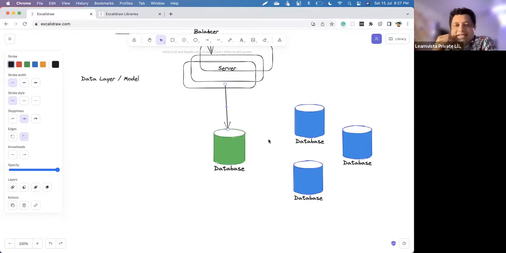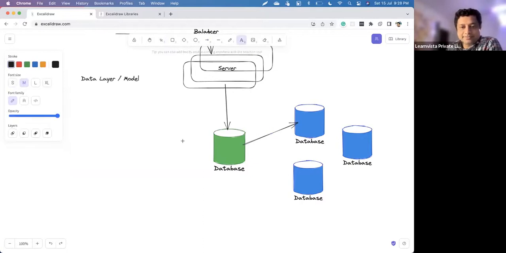Maybe 10 people will search. They may find an interesting movie at an interesting time, or they may not find the ticket availability. But yes, more reads will be there. So this is read heavy. And this is the master. Green color is the master database.